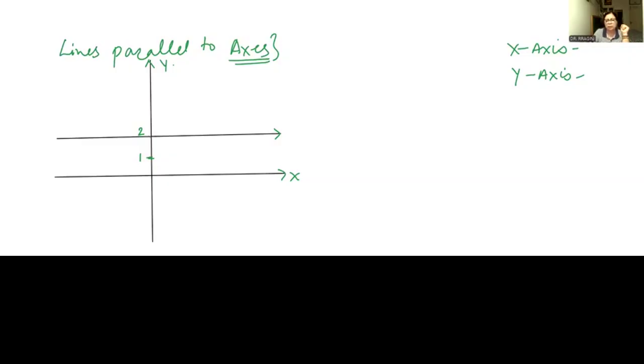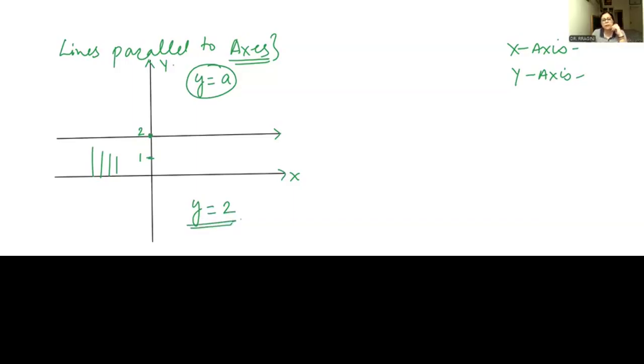So when this is the format, the equations are of type y is equal to a. That means y is equal to the coordinate or the point where the line is meeting y-axis. Like this line is meeting y-axis at 2. That means on the whole line, you can see that whatever the point on x-axis is, but the y remains 2 for the whole line. So we can simply say that equation of line is y is equal to 2.